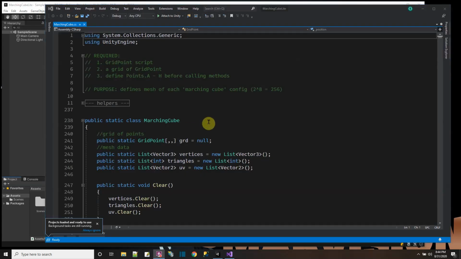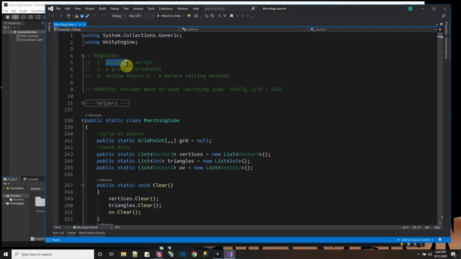Here's the script. There are some required things when you're using it, like the way you saw that volume of space where I visually showed the grid points. They don't have to be visual, but I did need some kind of a grid point script to say where the point was, a Vector3 for the position of the point, and to say if the point is on or off, because knowing if the points are on or off is how I could tell what the cube configuration is.